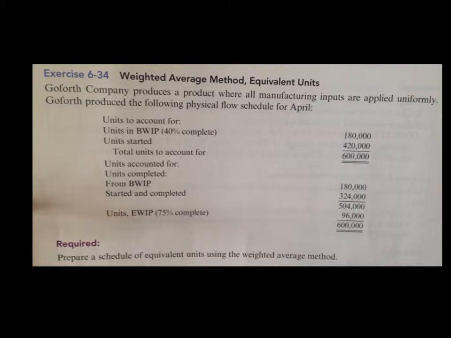Prepare a schedule of equivalent units using the weighted average method. As you recall from my previous presentation, the weighted average method consists of both the beginning work in process inventory and what was added this period. When calculating the ending work in process inventory, you combine what was accumulated from the beginning of the period into a weighted average applied uniformly throughout from the current period and the ending of this period.